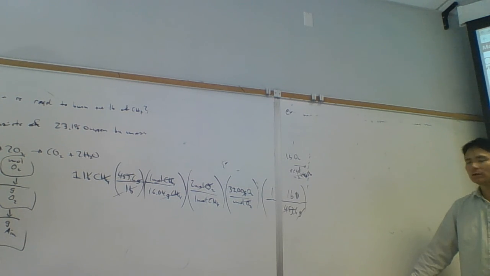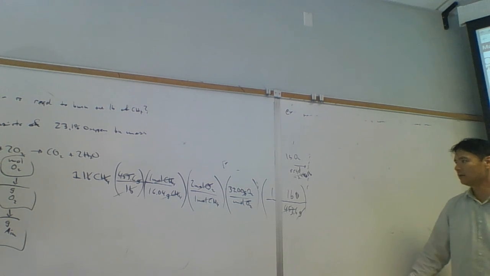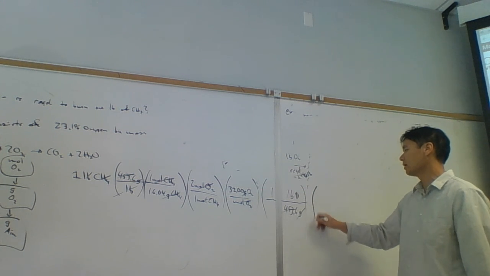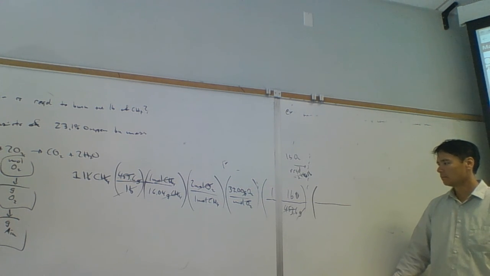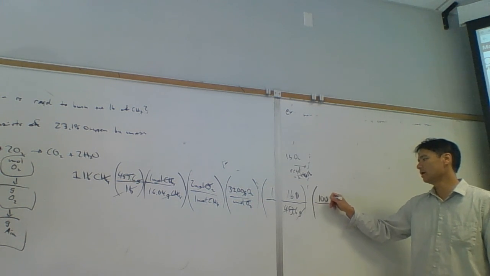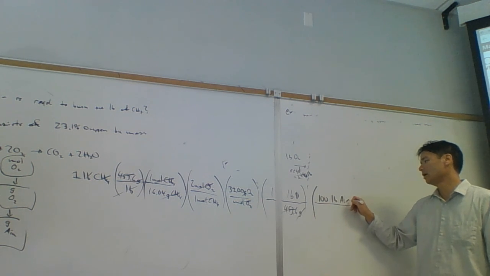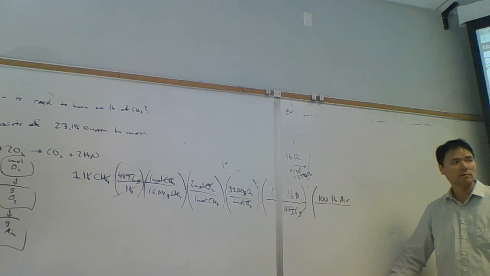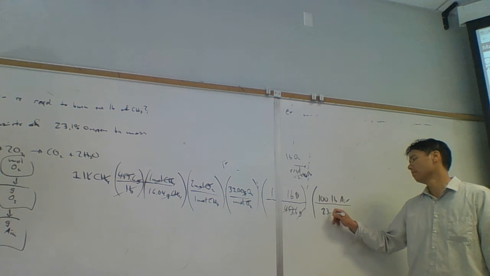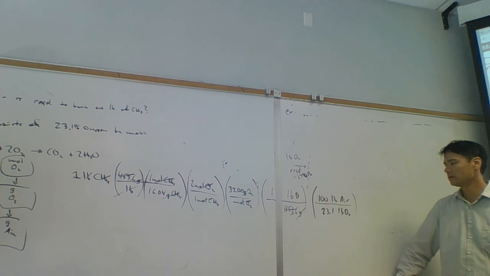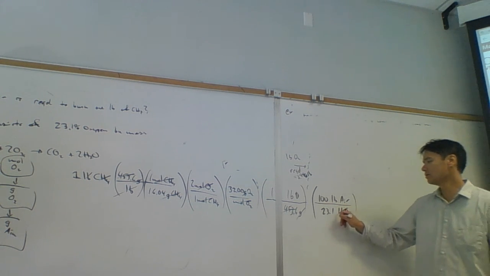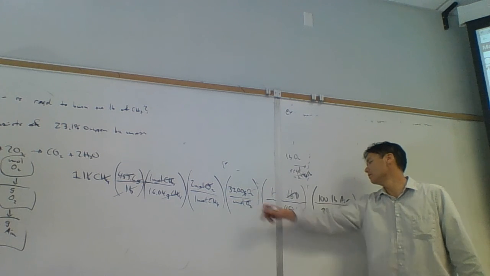But do I have pure O2? I don't have pure O2. I have air. So if I need 4 pounds of pure O2, how many pounds of air is required? And so this is the last step here. And the last step is this. For every 100 pounds of air, how many pounds of O2 are there? It's a mass percentage. 23.1. And so it doesn't matter if I do this in pounds, grams, or whatever, the ratio should be the same. And so the pounds of O2 cancels and leaves me with pounds of air.